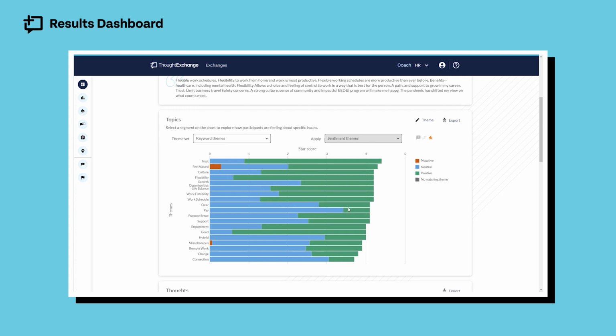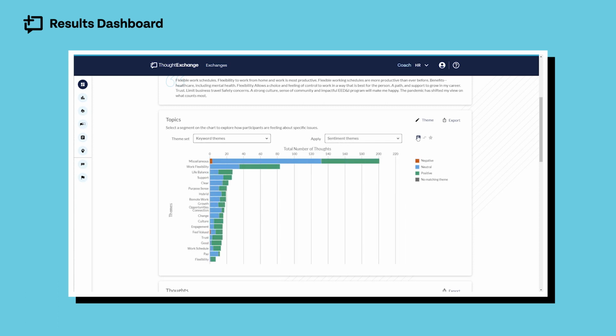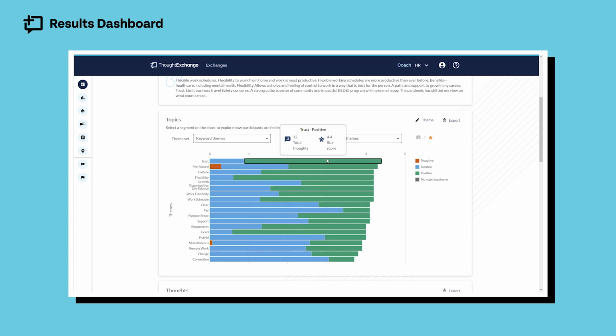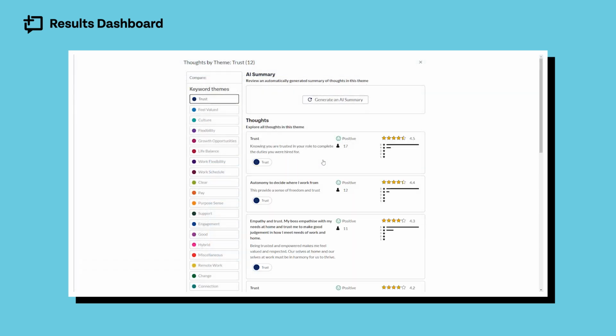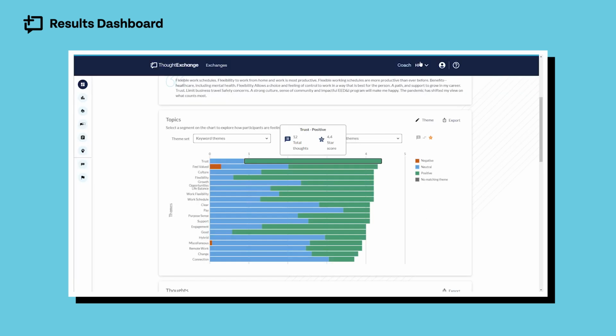And we can choose whether to display the data by the average star score of the thoughts within each theme or the number of thoughts within each theme. I can click on any of the bars to see the thoughts contained within each theme and their average rating score. And I can click X to move back to the main view.